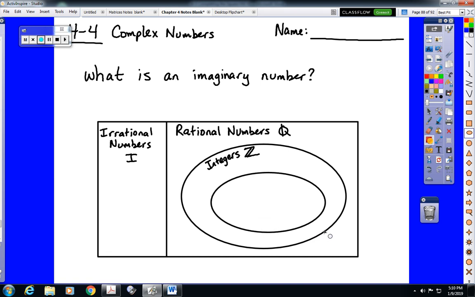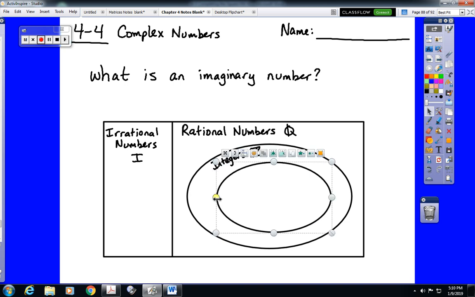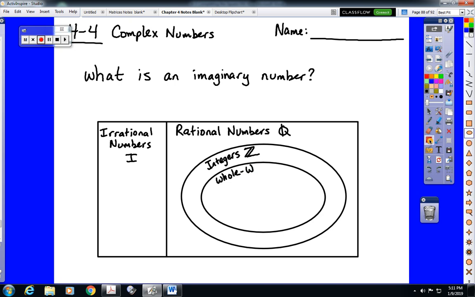Known as the whole numbers. Again, not independently interesting enough to get a special symbol, so they're just usually seen with the letter W. That is 0 plus all of the positive integers. So 0, 1, 2, 3, 4, 5, 6, 7, 8, 9, etc., up to, well, it goes on forever in theory.